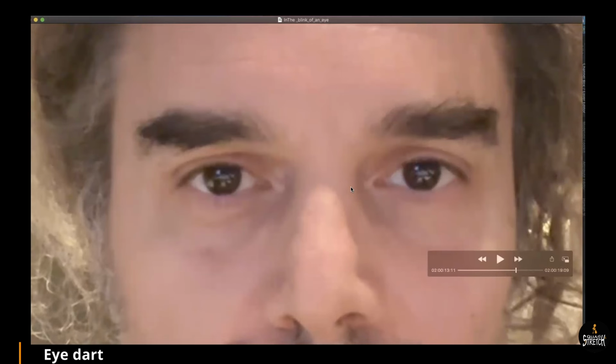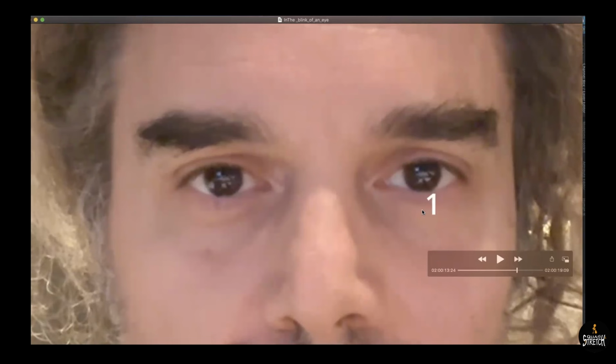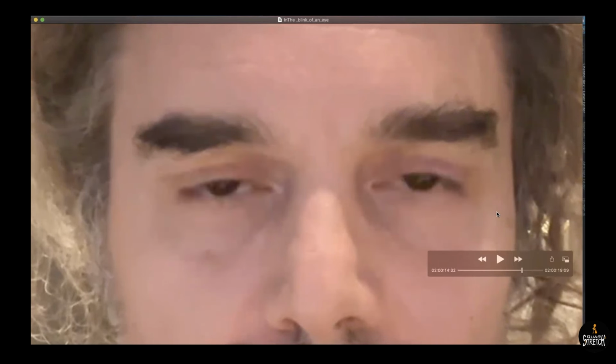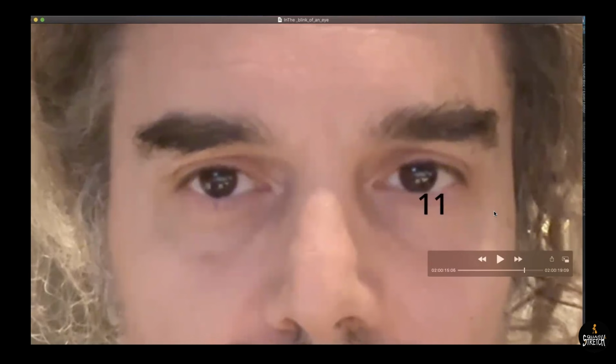Another nice thing to understand is the eye dart, and we do it in a very specific way. If we do this kind of left and right eye movement, we do it very quickly because the motion is very short. So this time it's like 3 frames to go to the new position, and then I stay there a lot and then go back in 3 frames. Also here the same, another right dart: 3 frames and stay there a lot.